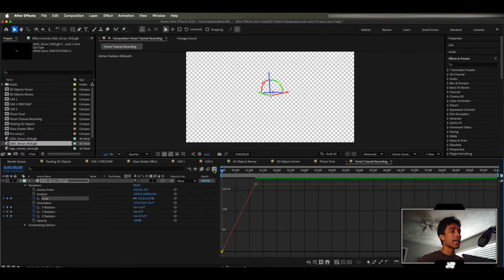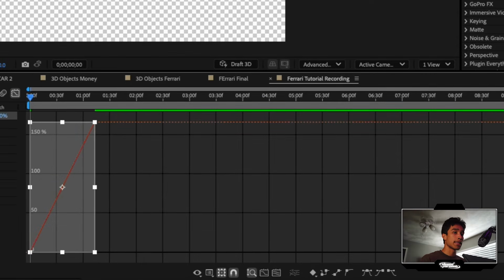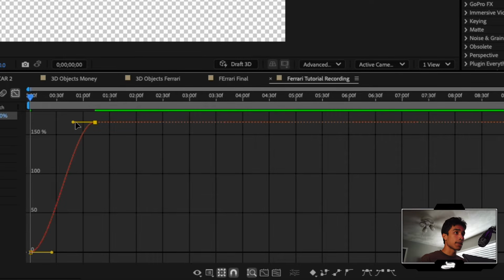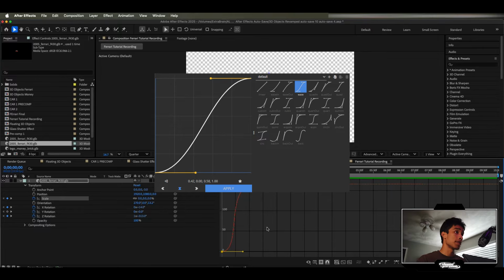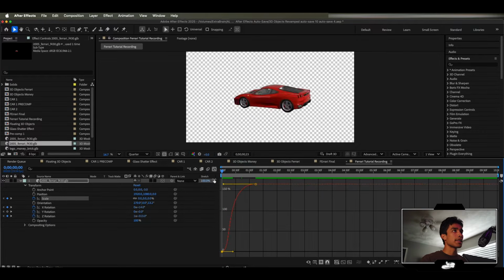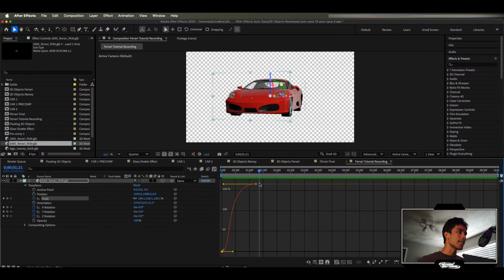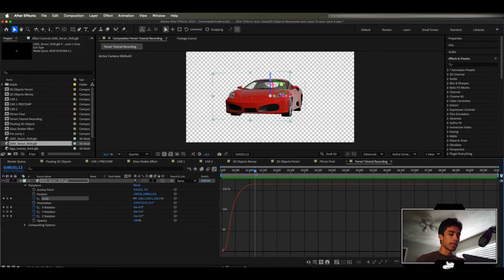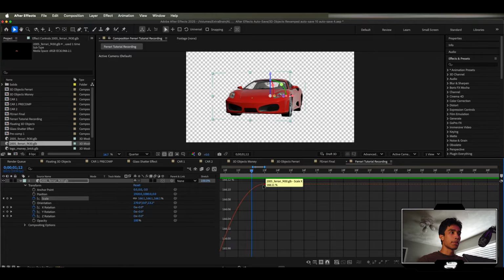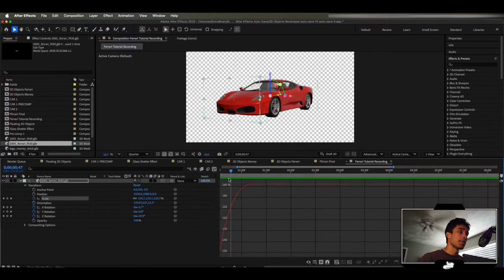You guessed it. Go back to this graph editor, and we're going to do the same thing with these keyframes. Easy ease. And I'm going to adjust these so that it's nice and smooth. I know if you have this flow editor, you can of course use that. Anyways, I'm just messing around with these keyframes. The key is making sure that we have an ease out. So you can see this curve right here. We want it to come as flat as possible before it comes to a complete stop. If I zoom in, you can see it really starts to get flat like that, and then it slows down and stays stationary. That's really the trick to everything.